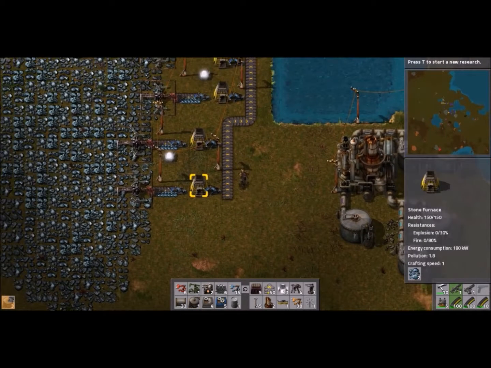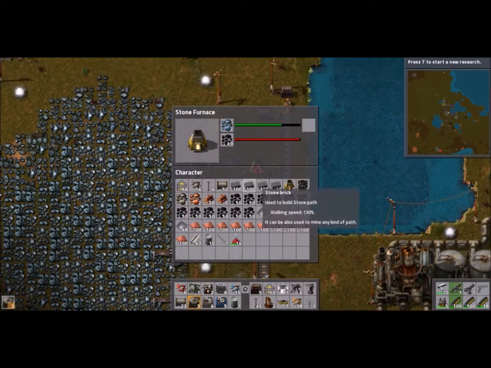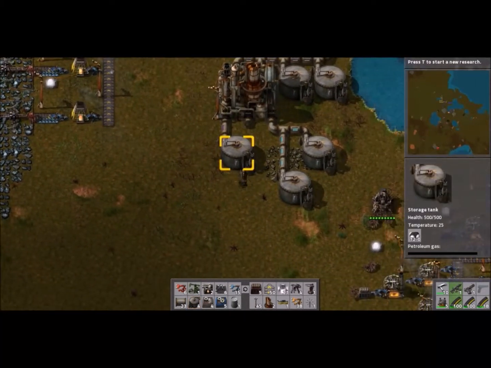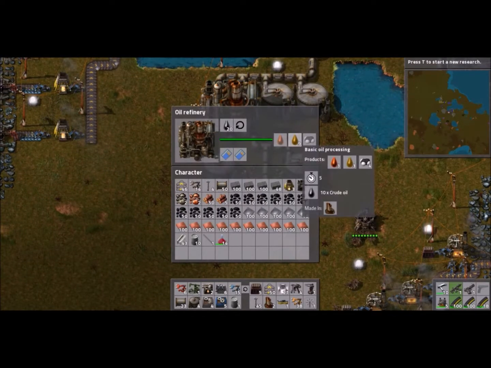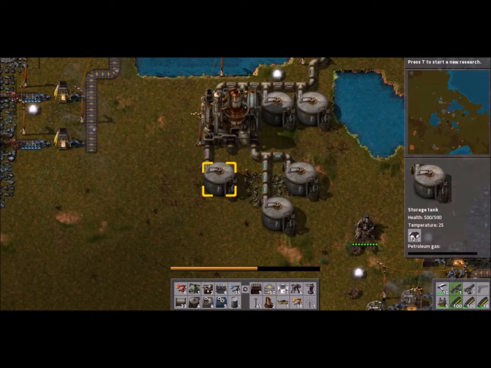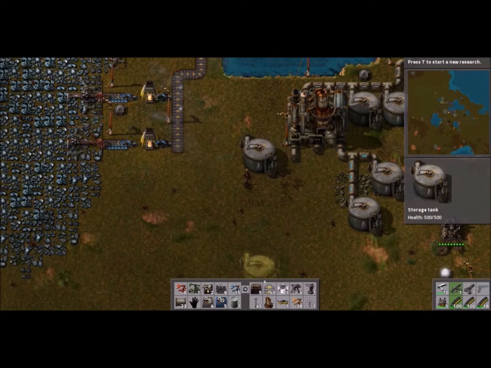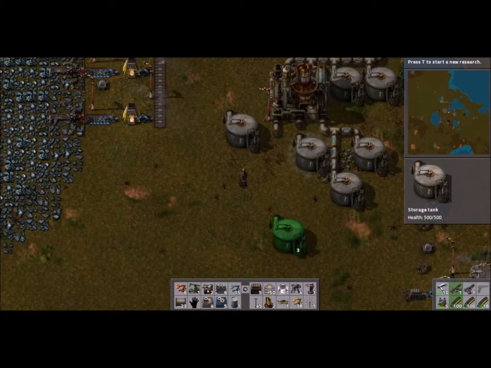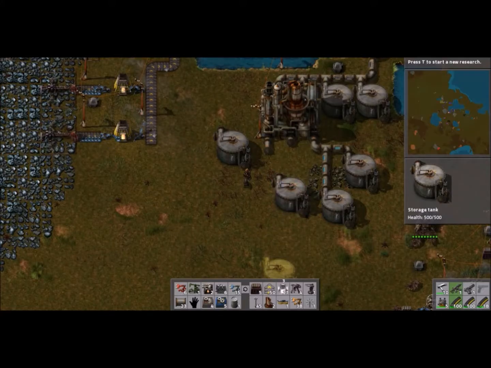Oh, we're running out of fuel. Hold on. Okay. So we have petroleum, heavy oil, heavy... Wait, isn't there something else that's supposed to be made out of it? Yeah. Okay, so let's connect it to the same one. Hold on, let me move this. Just move that over there and then put this, like... Nope. Move this back a little.